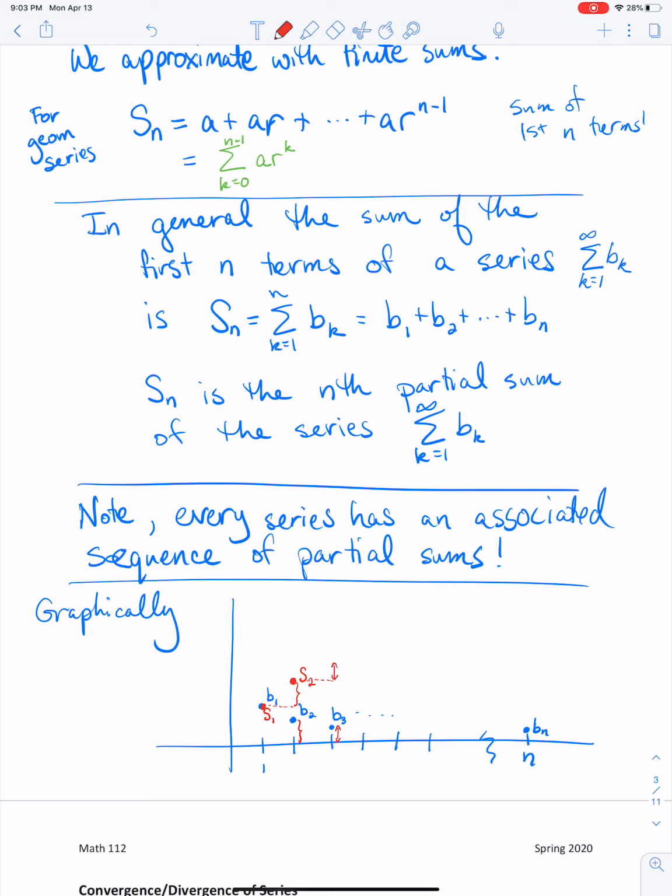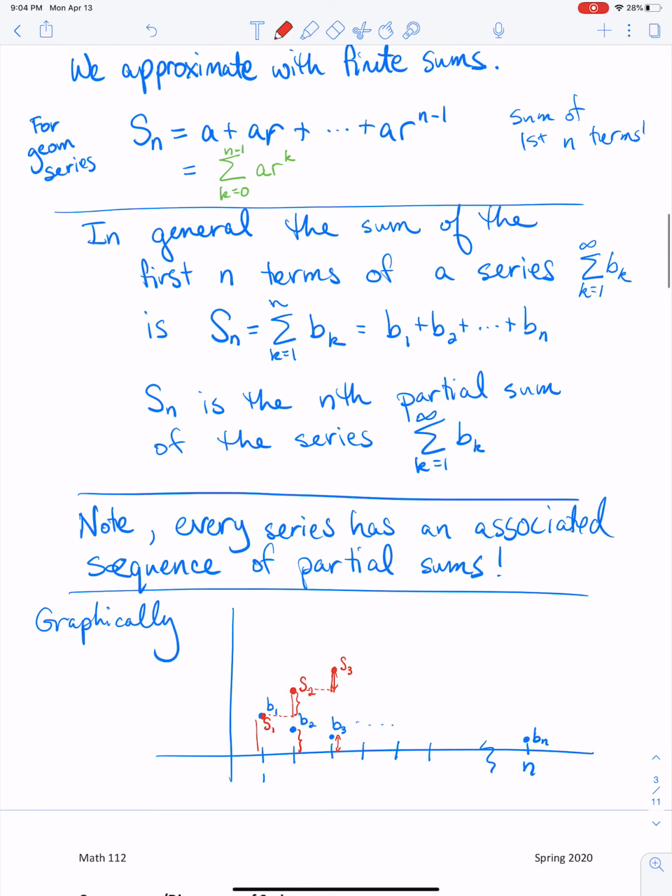So there's S3, right? S3 is now B1 plus B2 plus B3, and so on.